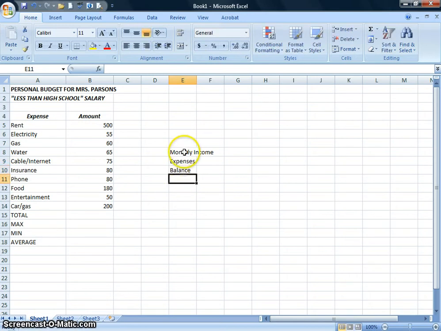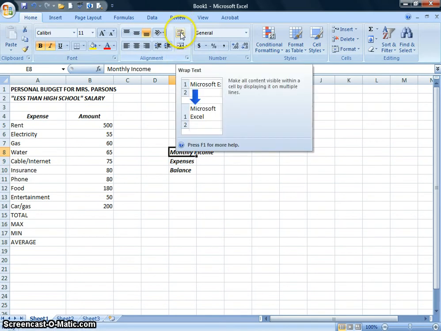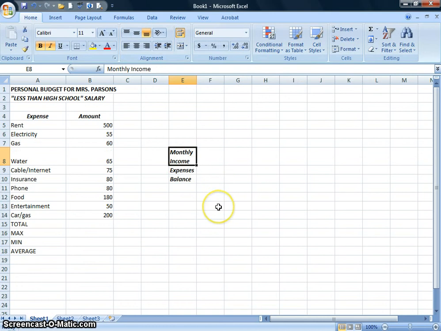Okay, so it would appear, I'm going to left click in the middle and pull. It would appear that all of these are in italics and bold. Okay, there's something going on with monthly income because on the directions it is stacked, and that is called text wrap, and text wrap is right up here. It also looks like, I'm going to left click and drag, these are centered, just like these were.